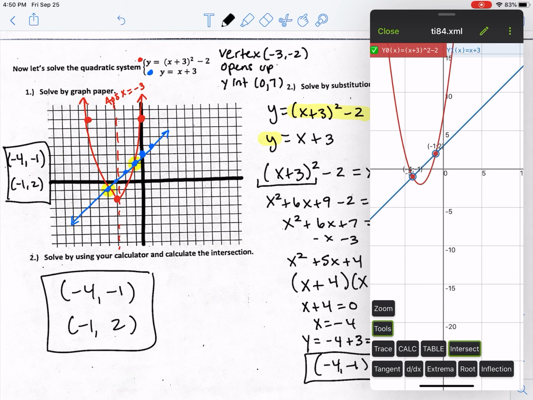So how you would do it on your calculator is graph it, and then you would want to calculate the intersection, so second trace, go down to intersect and push enter, and then get the cursor somewhat close to where the parabola and the line intersect, and then push enter, enter, enter. And then you're going to have to go through that process all over again. Second trace, which is your calculate, choose intersect, move that cursor close to the other point, push enter, enter, enter, and that's how you're going to get your intersection points using your graphing calculator.